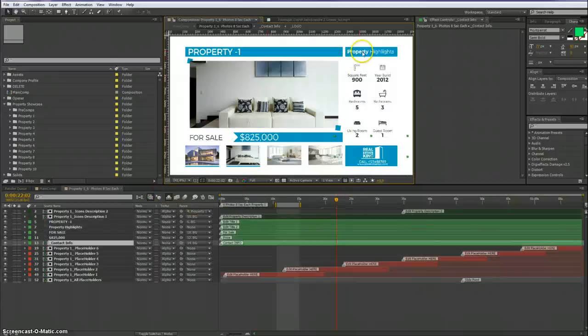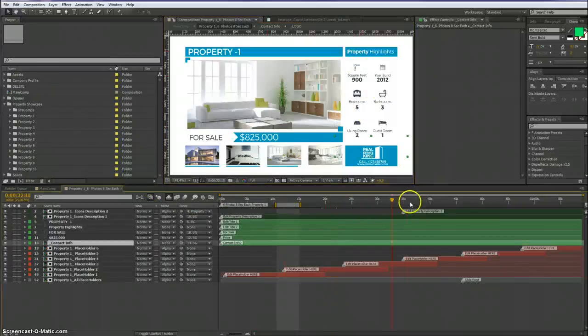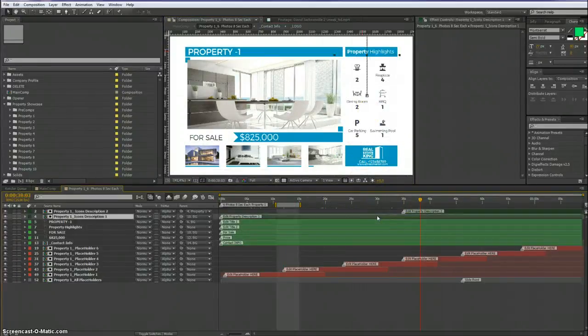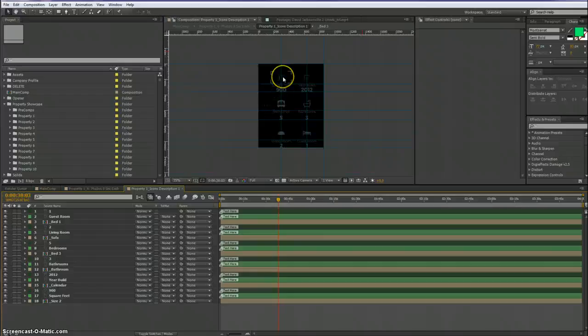Next, you have 2 property highlights screens. Here is the first one, property highlight screen, and here is the second property highlight screen. You just edit this description. You can edit this description by using one of the 100 plus icons provided with this template, or you can just write text, numbers, whatever you like here.